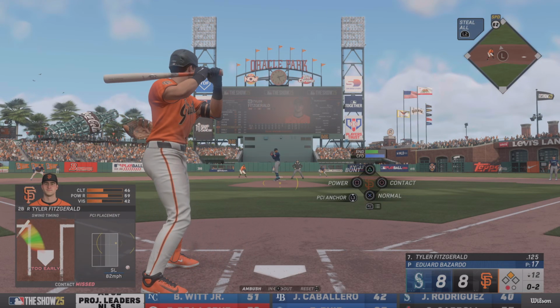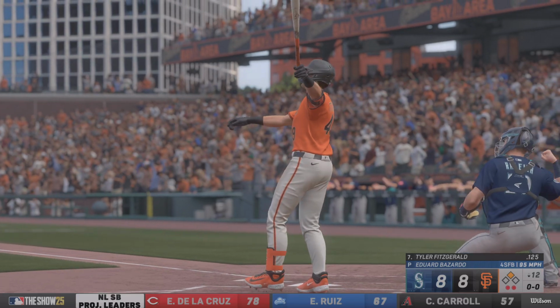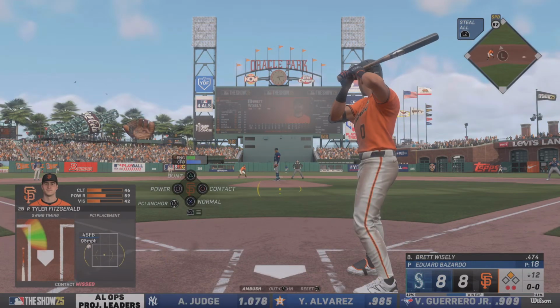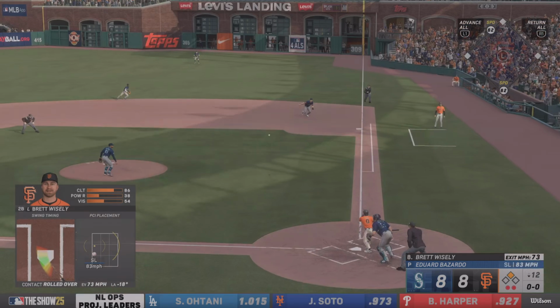No balls, 2 strikes. They don't want to give him anything to hit, but when you've got opportunities to drive in runs... And a swing and a miss. Beat him with a fastball. Dominating strikeout there on just 3 pitches, and that's what a good power pitcher can do to you. He's hitting the spots, filling up the strike zone.